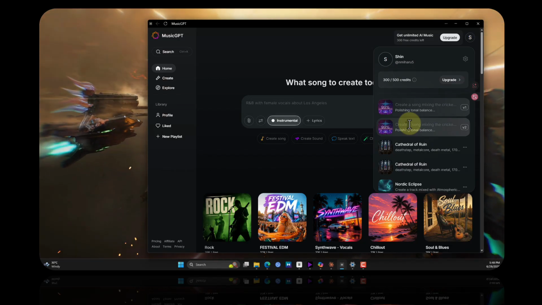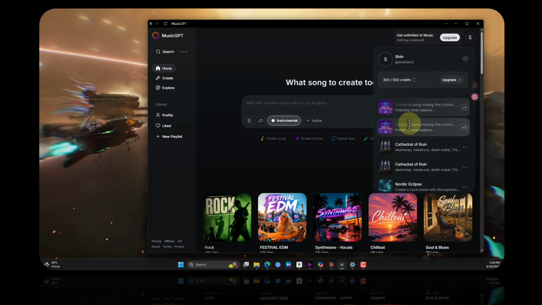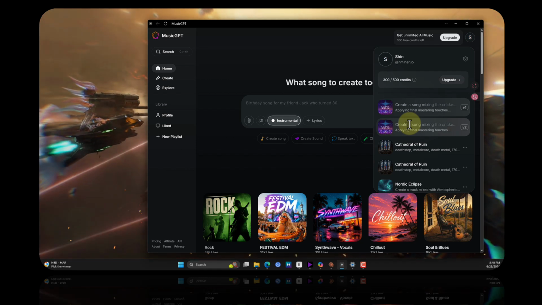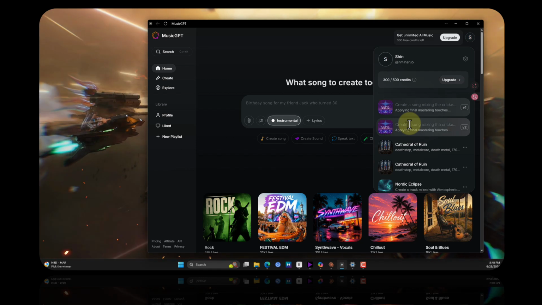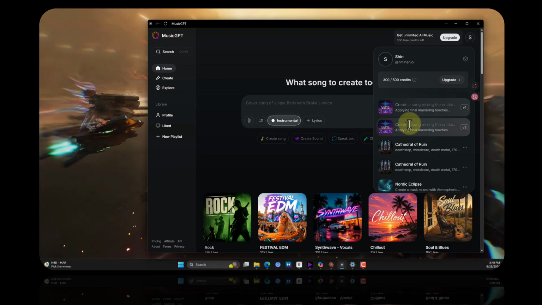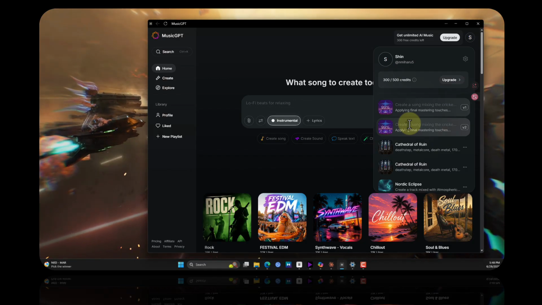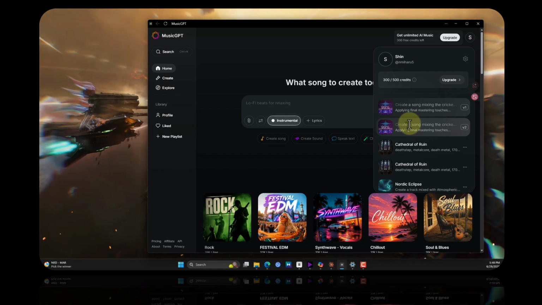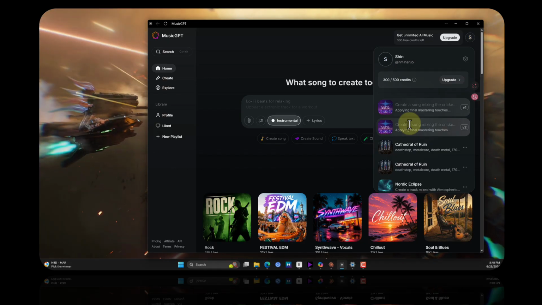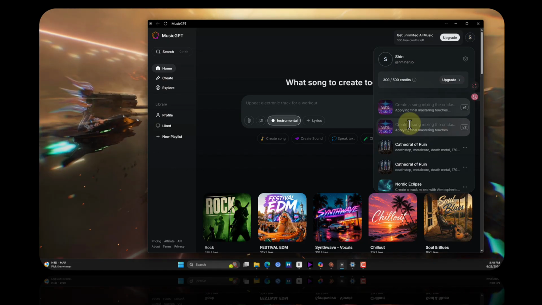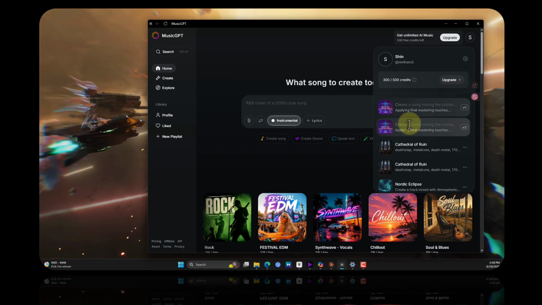Now, you will need some credits to download the song, and again, that song is for you to keep with very low limitations from what I understand. So just keep in mind, at least leave yourself maybe 200 credits to download at least four of your favorite songs, at least. Otherwise, you'll have to wait until the next month, which, if you're willing to wait until the next month, then hey, that's great. And there's nothing wrong with that.